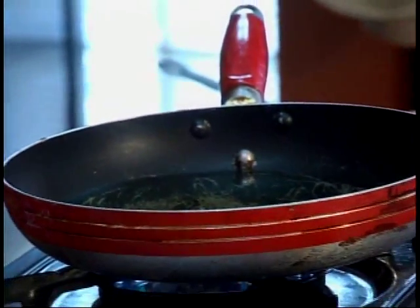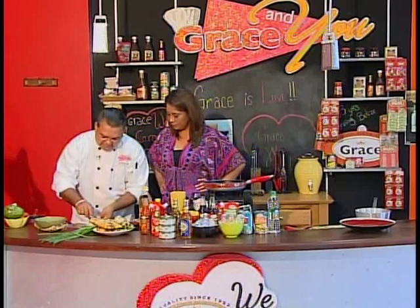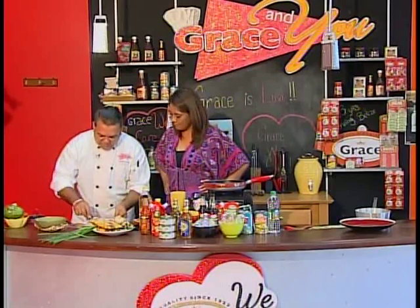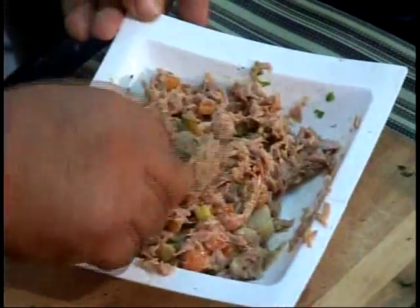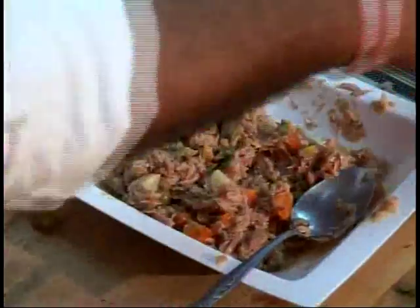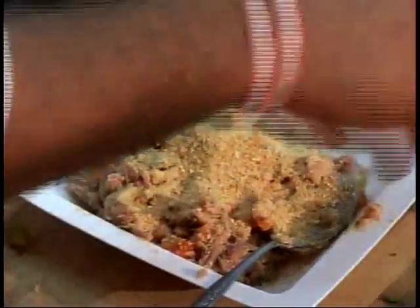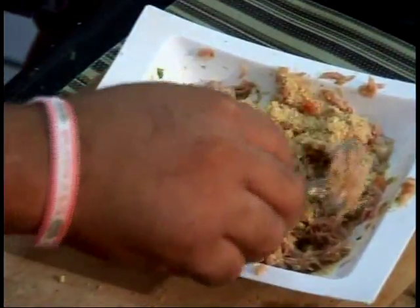Right, so back to my mixture. Make sure it's well mixed in there. This can be done ahead of time. If you've got time, just make them off and put them in the fridge. The cold factor does help a lot for them to hold together. Now, it's still moist, so I'm going to add some breadcrumb in there just to draw the moisture away. Because you don't want it to be too wet. When you fry, you don't want it to go all over the place. You want it to hold, right?